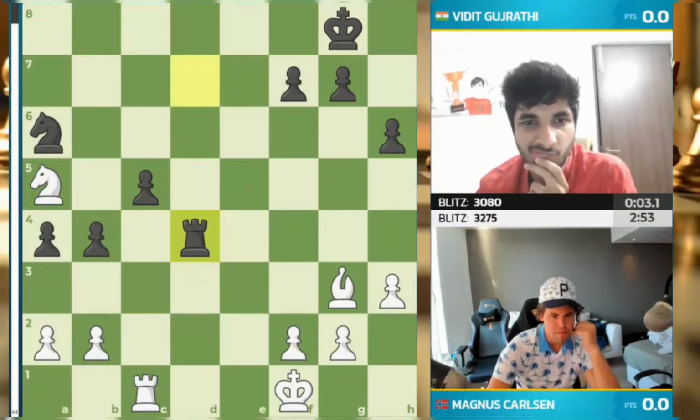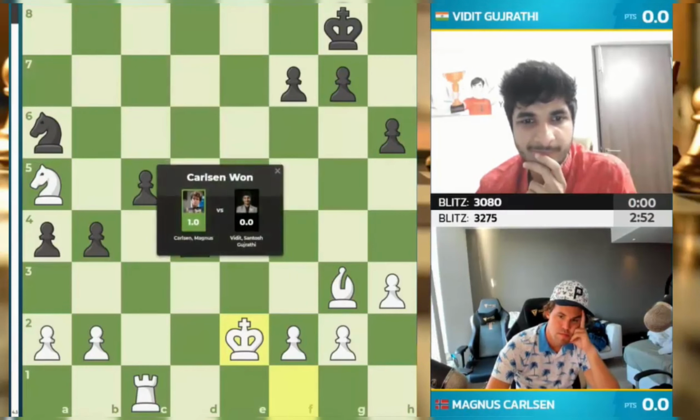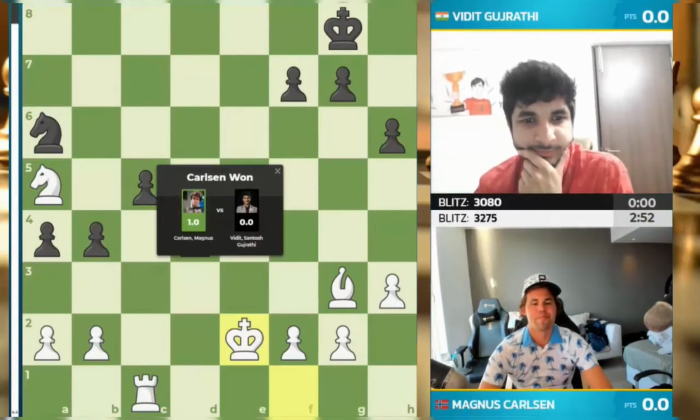Yeah. Unfortunately for Vidit, another downside of playing rook e2 earlier is the white king that stopped the black rook from getting to the second rank. It is resignation. It is over. Game 1. Magnus Carlsen takes his first lead.